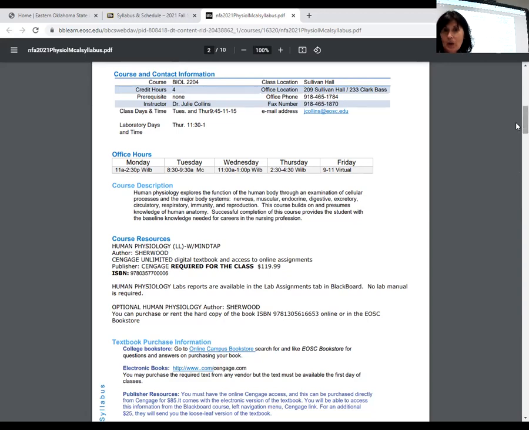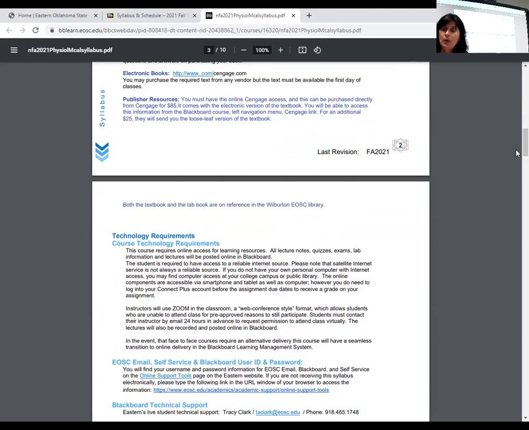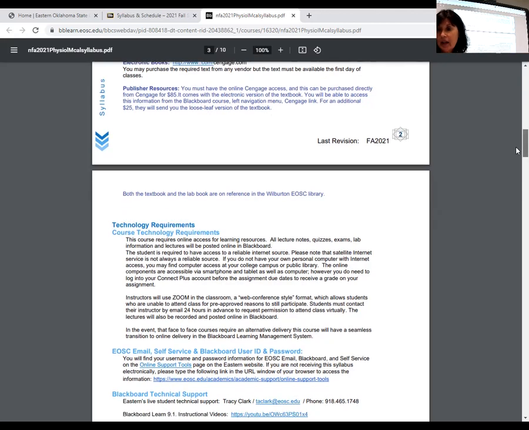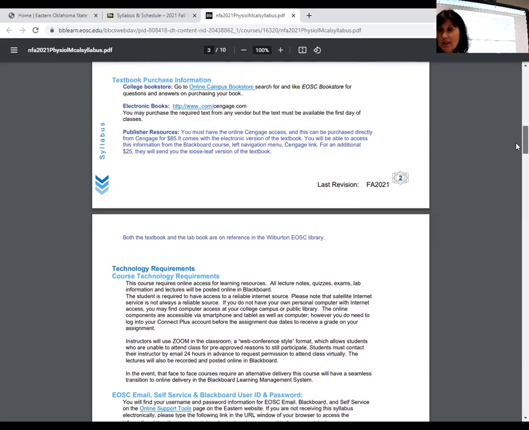There's the Cengage book. And they didn't change it, thankfully. If you want the hardbound book, you can purchase it, I think, from the publisher. I don't know how much it costs from the publisher right now, but this is the book. That's what it looks like. You can rent it from the bookstore if you like hardbound. But again, you'll have the electronic version when you get the Cengage code.